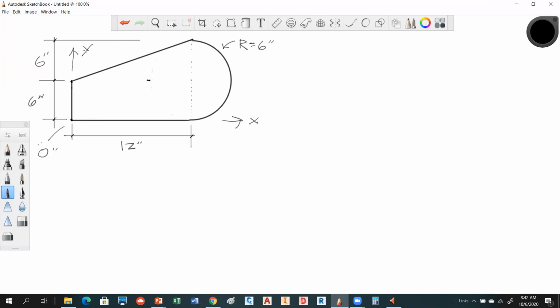How many shapes do we have here, guys, that we can handle? 3. Okay, what do you see as the 3? Just a rectangle, a triangle, and then just a half of a circle. Okay. All right, so I'm assuming, Jacob, you're saying a triangle, rectangle, half semicircle, correct? Yeah. Okay.